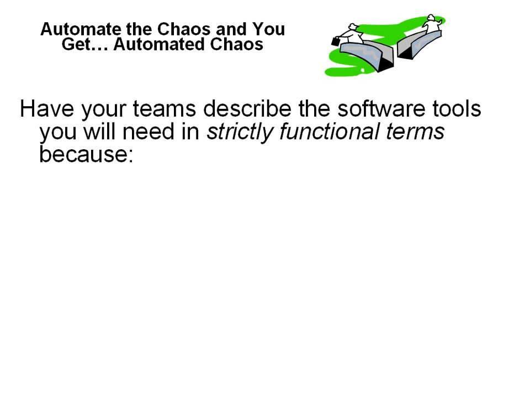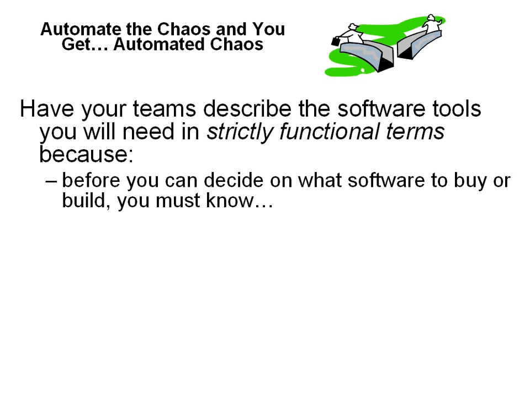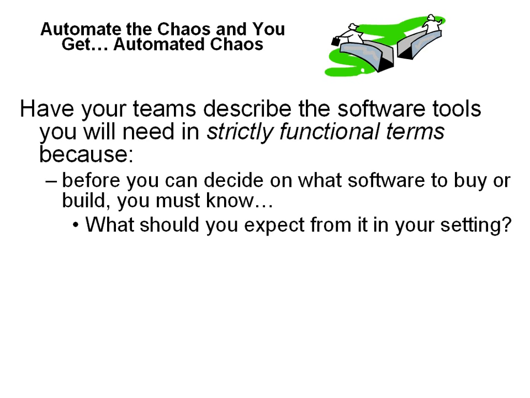And at this point, especially if you've had your teams mentored by someone with a systems background, they're going to understand what they need to do functionally, and they can document that to say, we need a tool right here that will do these things, that will integrate with other tools in our environment in this way. And that becomes a model for what you actually end up buying. You can't decide on what you're going to buy unless you know what you should expect from it.